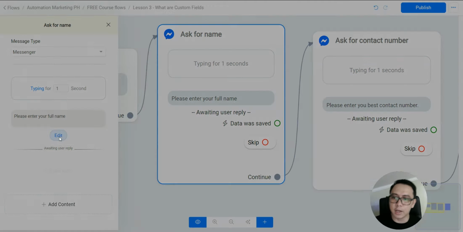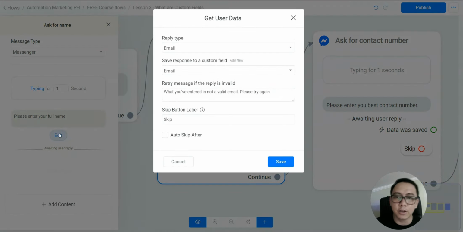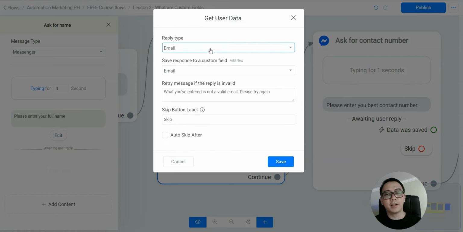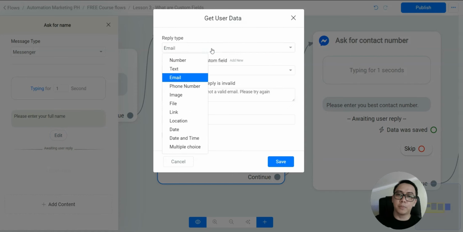So, here in get user data, click on edit, and you will see a lot of options. The reply type means what kind of reply we expect from the user. There are many different types of reply. We can expect a number, which is all numbers only. Text, meaning a combination of letters and numbers.